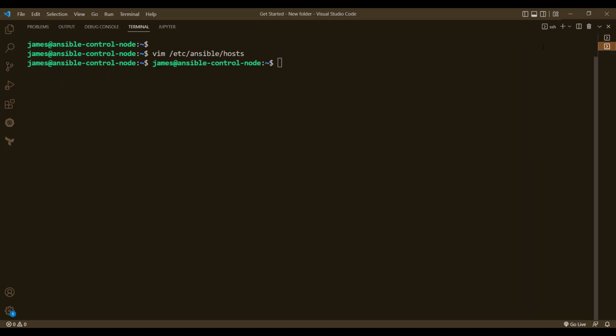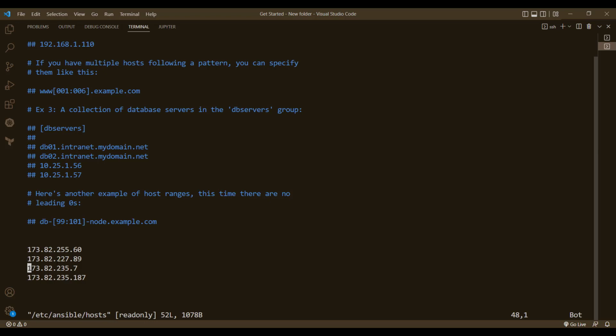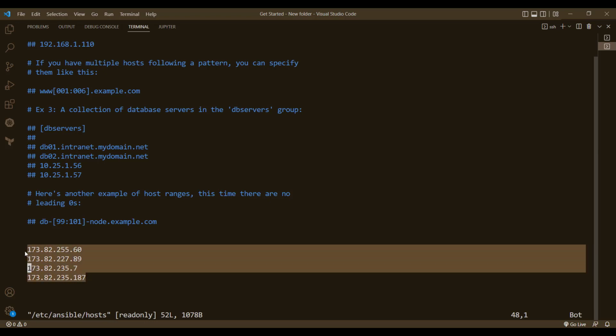And just to view the host file, I'm going to use my text editor to open the file. So this is the path, the default inventory file. And when I open it, at the very end, you can see these are my managed nodes, okay?